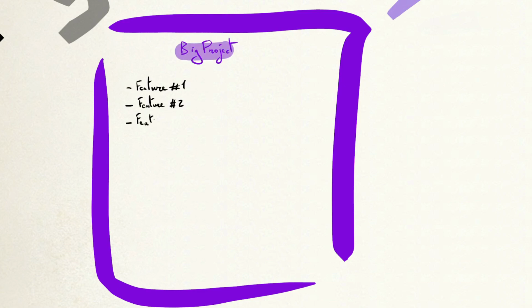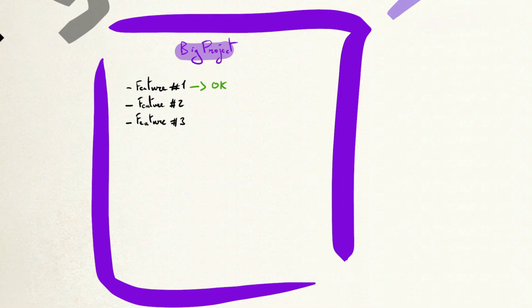Here's what happened. I started to work locally. Let's say, to simplify, that the project had 3 features. Each of these features were pretty big, right? It was a significant amount of work to get those features to work. Let's say I was done with feature number 1. And then, because it was working and because I had worked a lot on it, I wanted to push it just to make sure that it's version controlled.